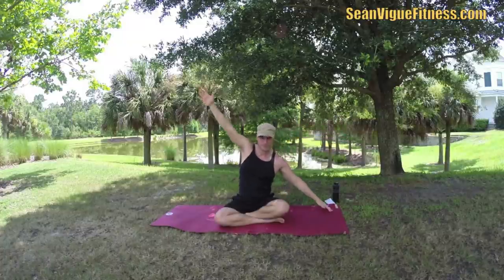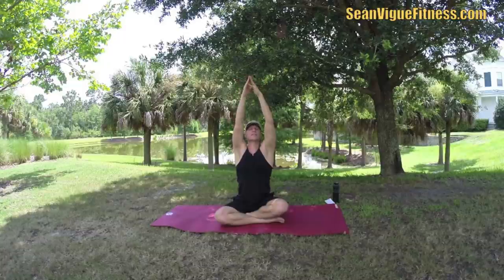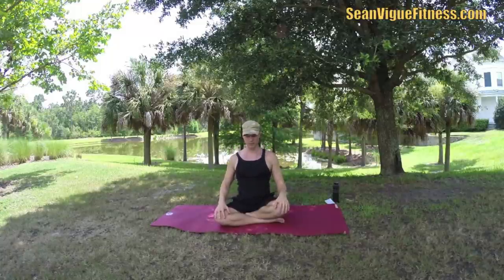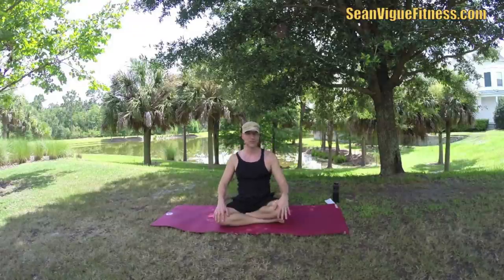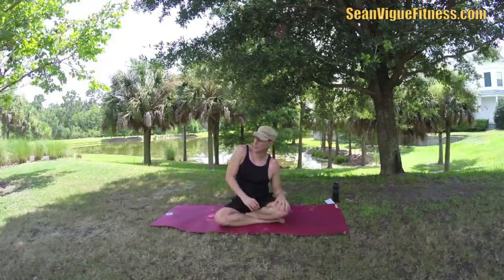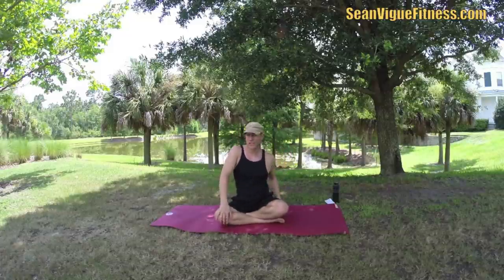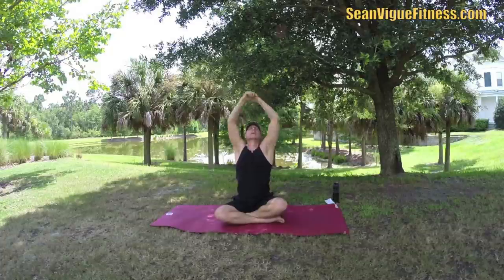Restore, renew, invigorate — one more time each side. All right, bring both arms up, reaching tall, fingertips come together, look up to the sky, then exhale and pull the arms back and down. A few shoulder rolls here — inhale lift, exhale back, open the chest. Great one to do when you're sitting at your desk during the day. If you've been doing my sunrise yoga, it's very popular on YouTube — type in beginner yoga and it pops right up. If you're looking for something to move on to, this would be it.